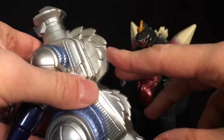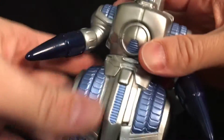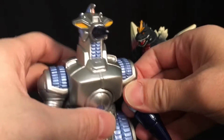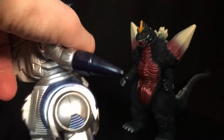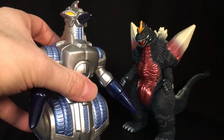And you got the blades on the back, which are sculpted well. The tail is sculpted well. It's also, I mean, the sculpt on the bottom. So overall, I think the sculpt and the paint, besides a little bit of a thing on the nose, is pretty good. You know, I really dig the way Mogera looks.